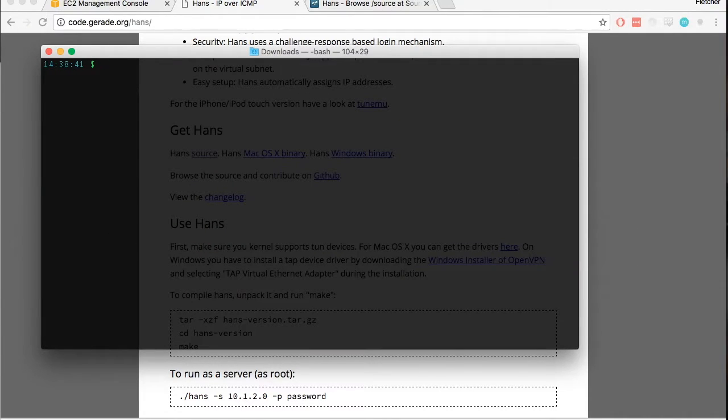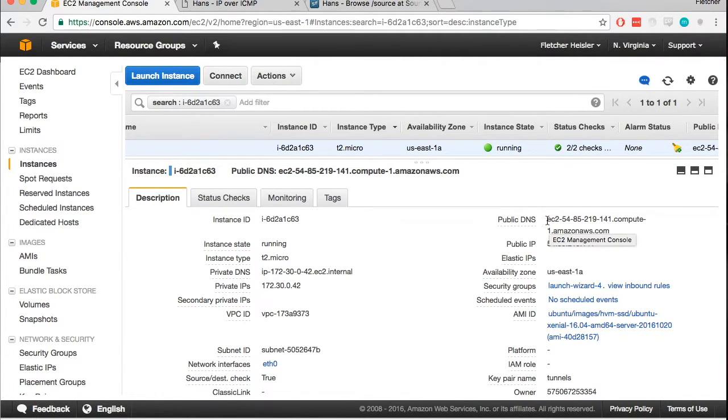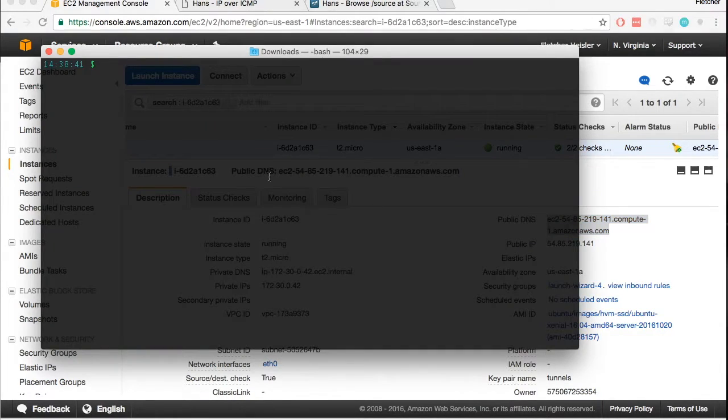So let's go out to a terminal here. I've gone to the folder in which I have the Hans executable, and the last thing I'll need is the endpoint, public DNS endpoint. So I'm just going to copy that into my notepad and should be able to run Hans and connect to that server now. I'm going to specify that endpoint. Oops. Going to use the same password that I specified before and specify the virtual tunnel device. Open detaching should be running.